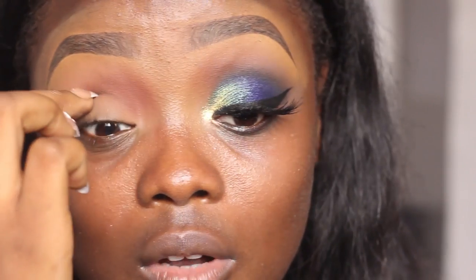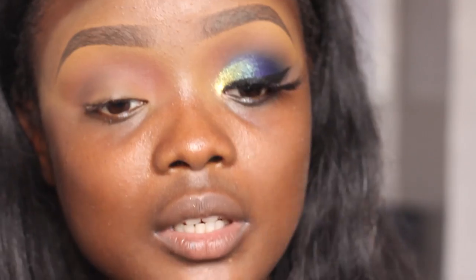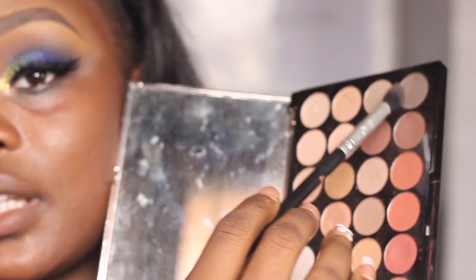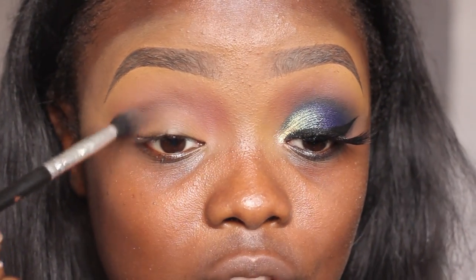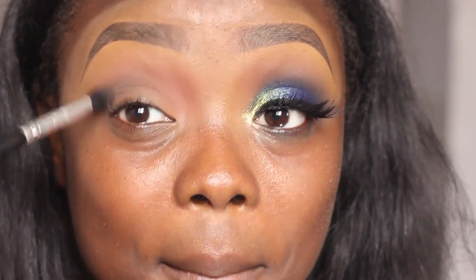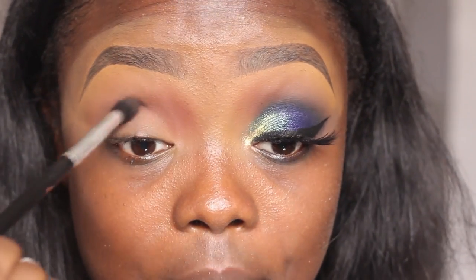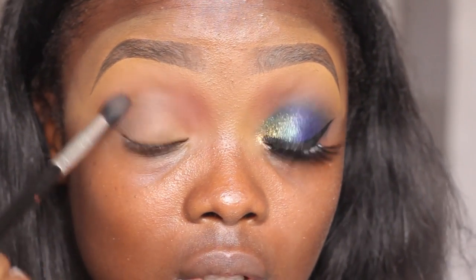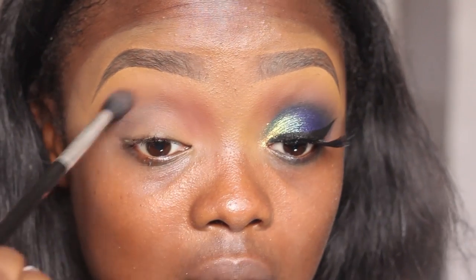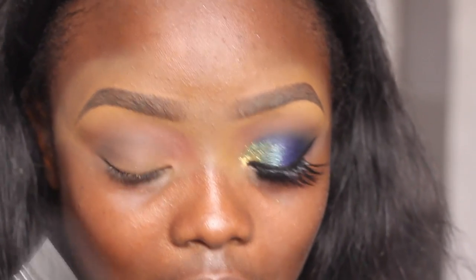The crease is where your eye forms, where your eyeball goes into the socket. That's your crease. Next up, I'm taking the next shade after it, a darker brown. You don't really have to use the products that I'm using, you can use any products, just follow my method, so to speak. Now I'm sweeping that next shade into my crease again, just trying to build depth in that corner.